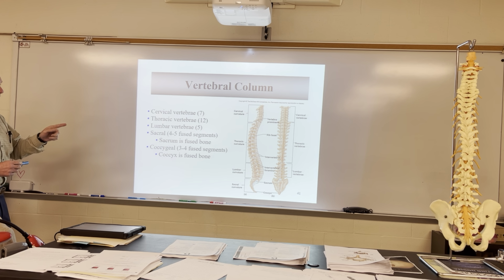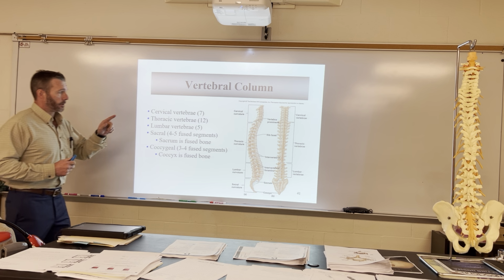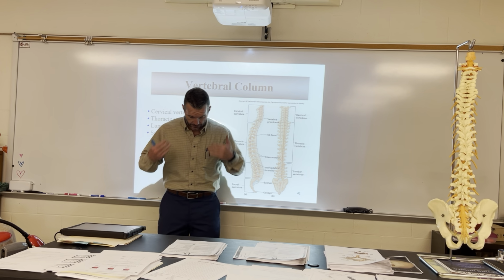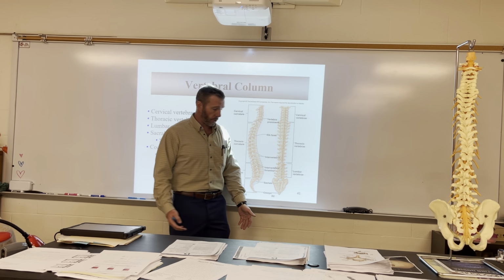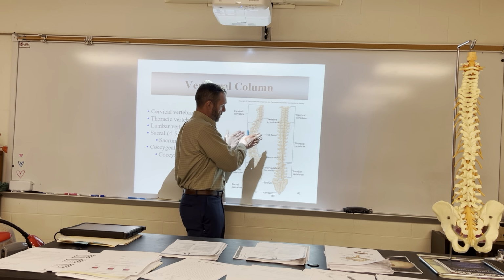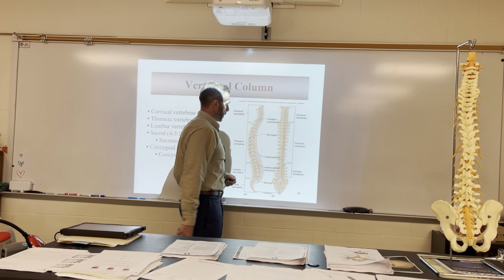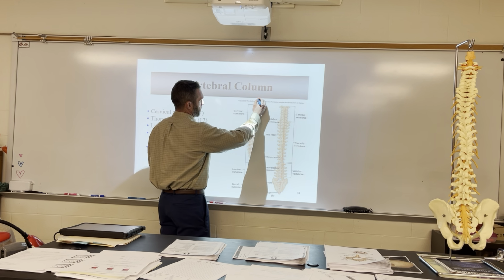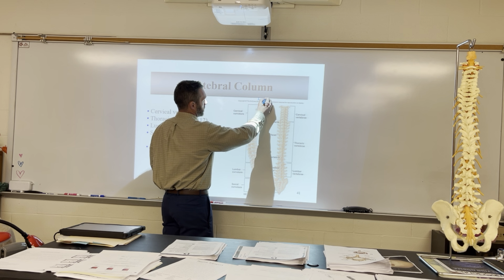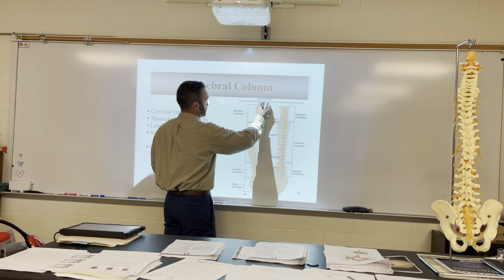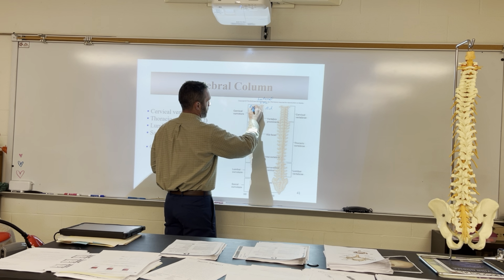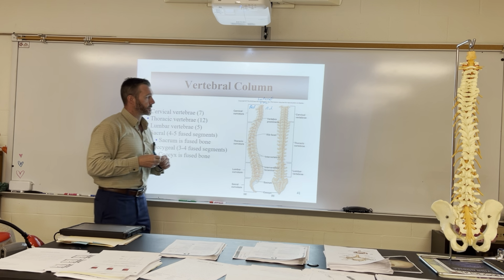So in the vertebral column, in our diagram here, this is a lateral view. So if you were looking at my spine, if I was to turn to the left, this would be a spine facing this way. We can see this would be the anterior and this would be the posterior. So I'm going to put this as a lateral view. This is the anterior over here. This is the posterior, just to give you a point of reference.